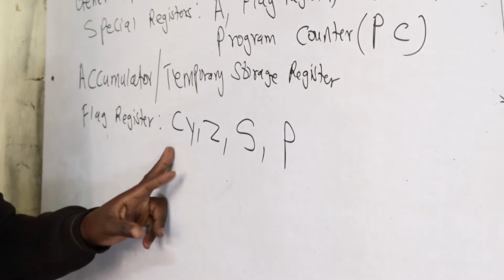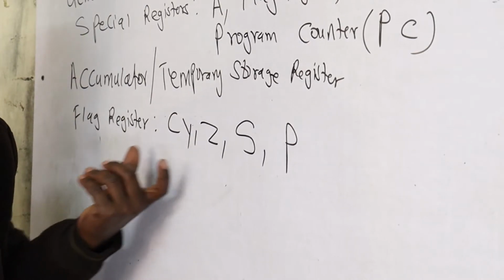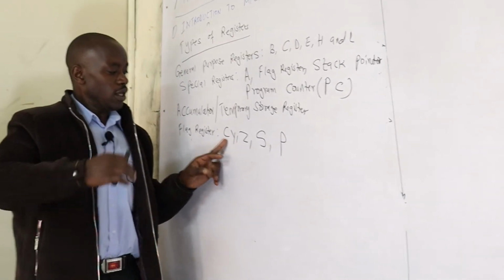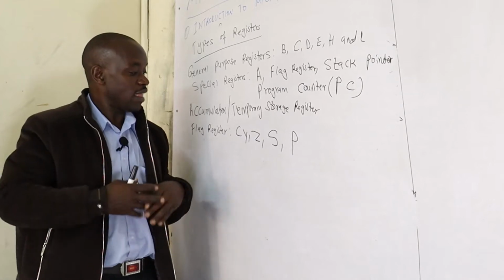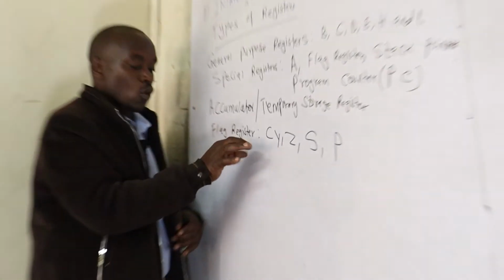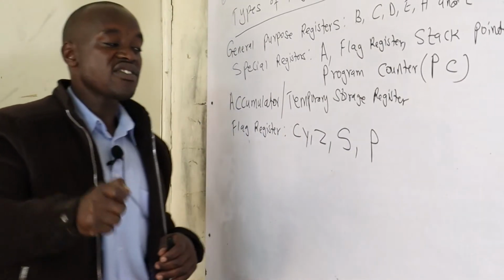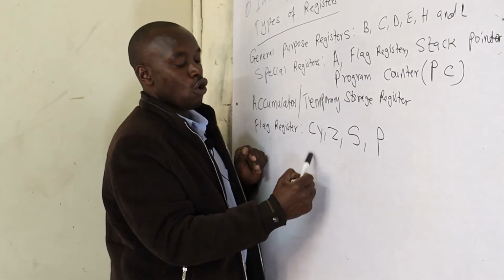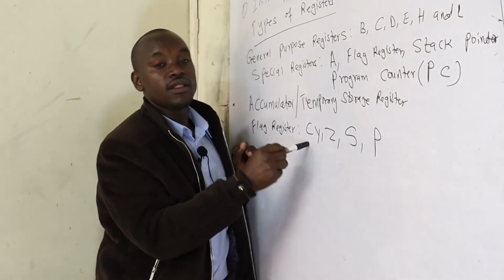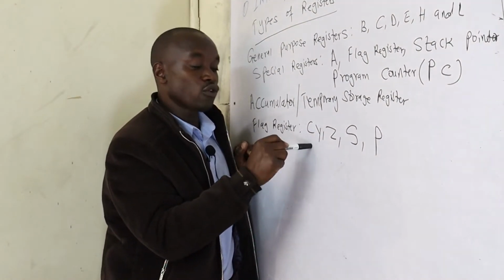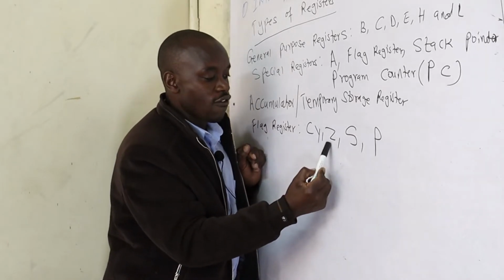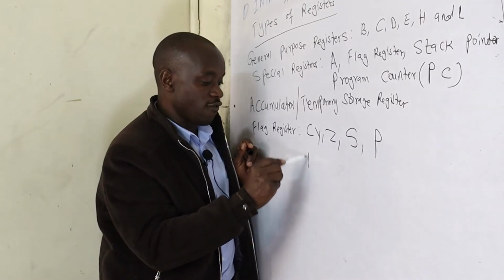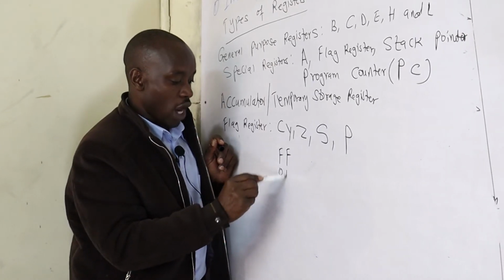If there's a carry, we say the carry flag is set. In most of these discussions, you might hear an instruction like jump no carry. It means, was there a carry? That's a condition. So we can say that the flag register will hold some flags which are going to be used to test some conditions in our operations. Carry flag, to test whether there was a carry or not. And we have agreed, if there is a carry, this carry flag will be at logic 1. If there is no carry, it will be at logic 0. Zero flag, it will test if the result is 0 or not 0. For example, if I'm adding FF in hexadecimal plus 01.